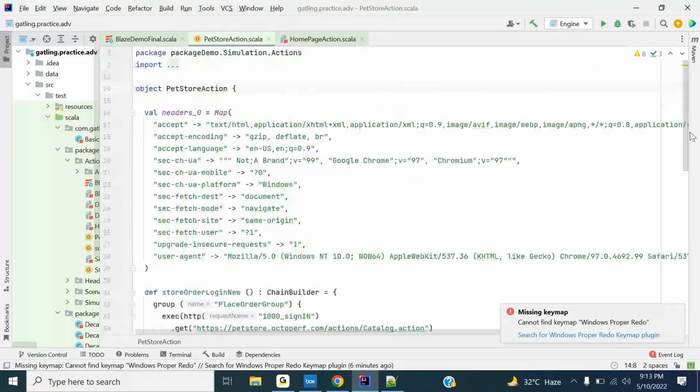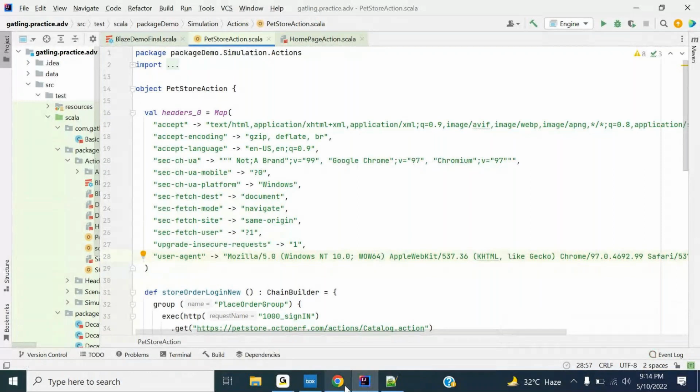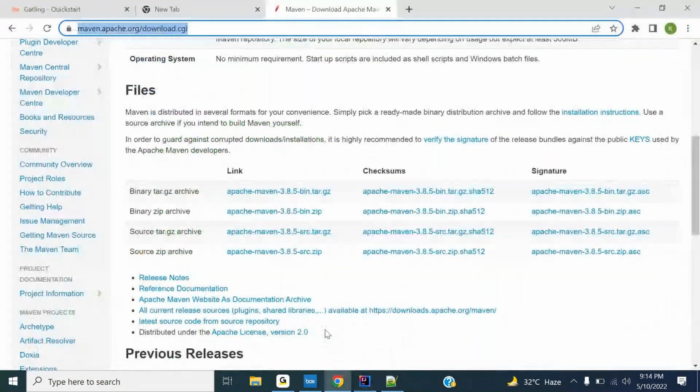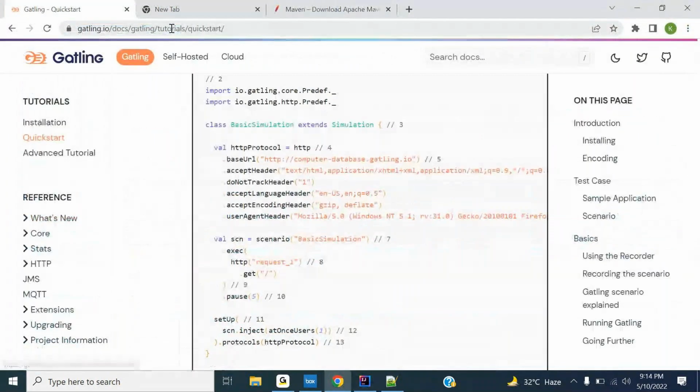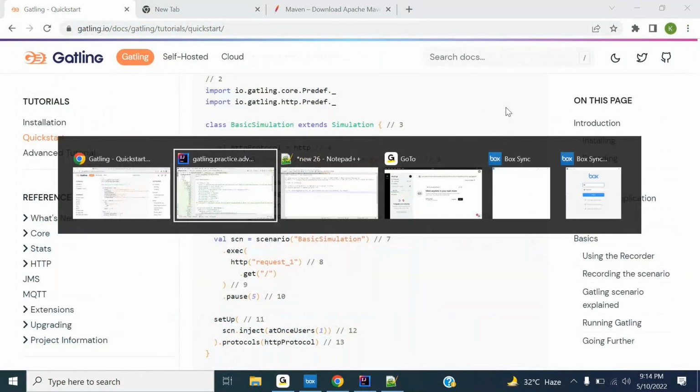I have a sample script. Let us talk about Gatling prerequisites. You can always refer to the Gatling tutorial available to understand how Gatling works in the real environment.